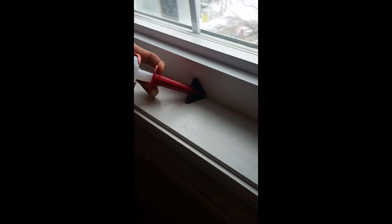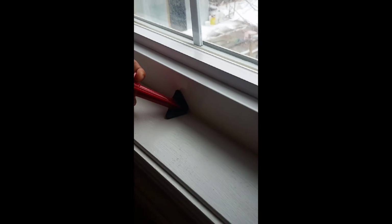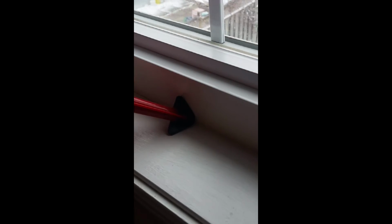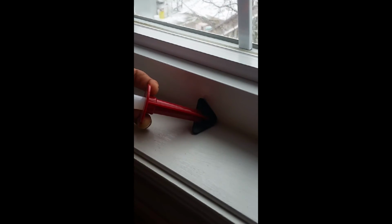It's a good job. You don't need to pay any professional to do this, guys. Don't waste your money, as I always say. Do it on your own. DIY. Okay, perfect. Just go nice and smooth, keep on pushing it in. You might need to go back a couple of times just to make sure that it's coming out.